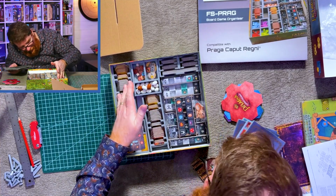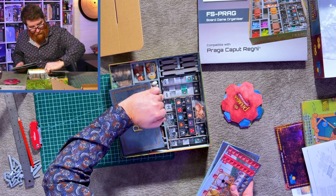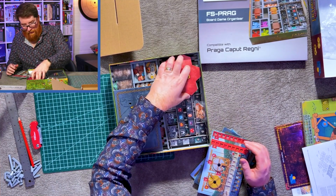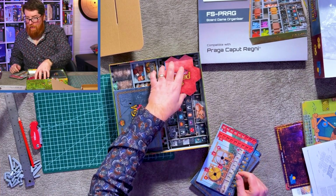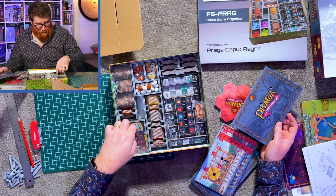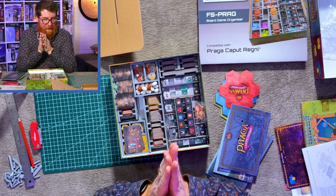So there's some lift in here. So maybe that's for these guys. There's definitely some lift. So maybe these are supposed to be placed elsewhere. Likely I am butchering this because I'm not looking at the instructions. But I think I'm going to have to look at the instructions for the rest of this. Either way, I'm quite happy with how... Oh, there's a gap in here. Oh, cards? Nope. I don't know what goes in that gap. Expansion, maybe? Anyways, well, that is Folded Space.